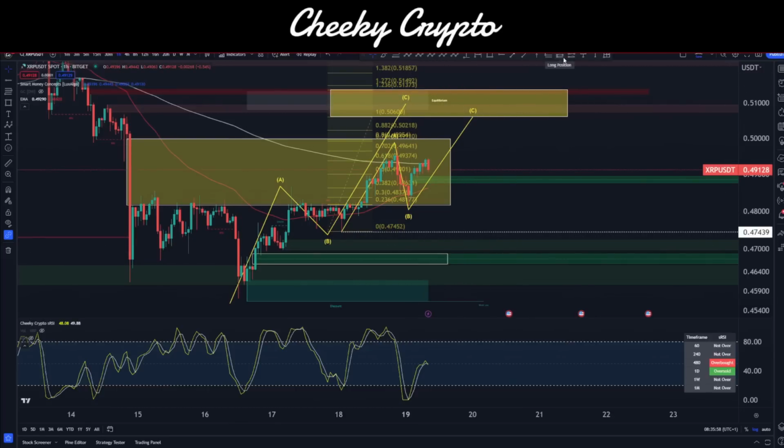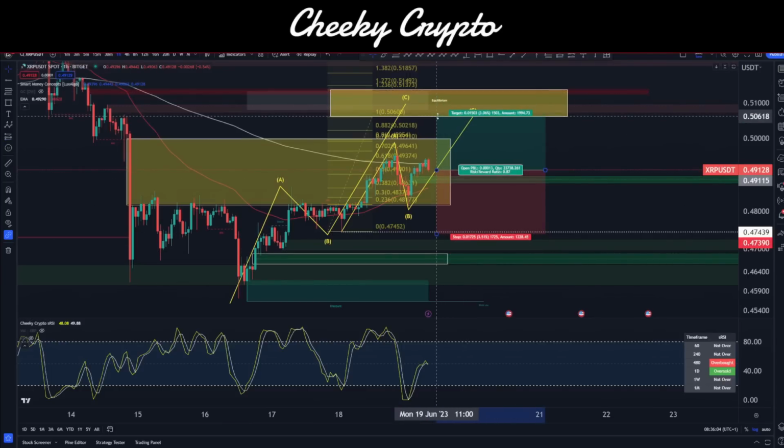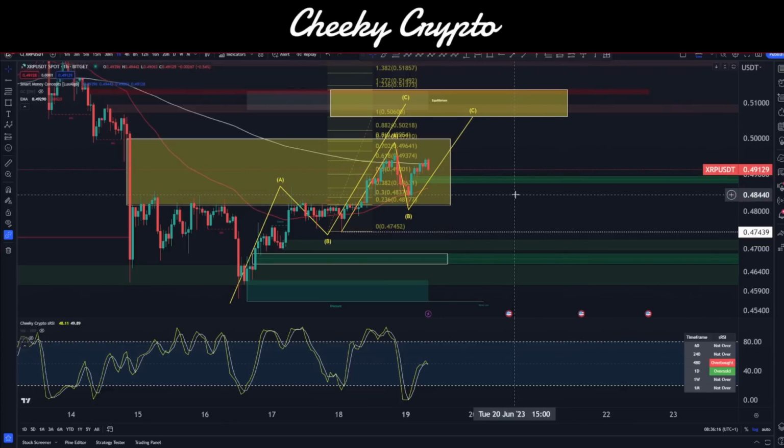This is not a trading opportunity. I would not want to go long here because the stop loss would have to be down below that range. And of course, I only think it's going to be tapping into that high there, which means your risk reward ratio is 0.87. That means for every $1 you would risk, you would only earn 87 cents. And that is not good for your portfolio. So I wouldn't recommend doing anything like that.